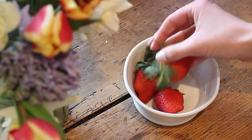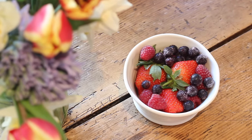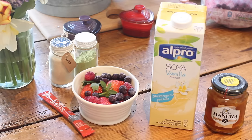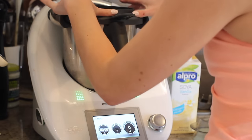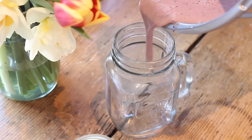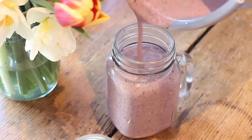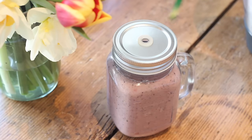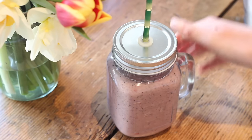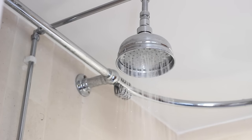I then head into the kitchen and make myself a really lovely breakfast smoothie with strawberries, raspberries, and frozen blueberries, as well as some vanilla milk, honey, and chia seeds. I blend it all up in my magical Thermomix, then pour it into my incredibly Instagrammable jar mug and pop on the lid and my little bamboo paper straw, and we're ready to go.